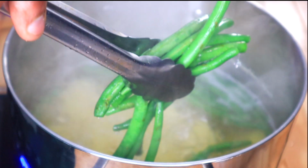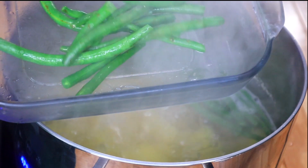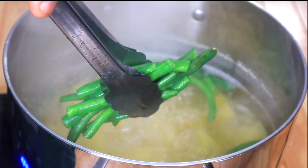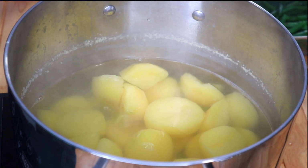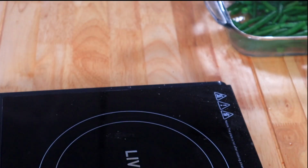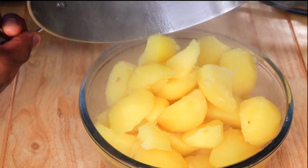Still nice and green and radiant. That's what you want. Set those to the side, cool them down, and then we're going to add some seasonings to those later on. For the mashed potato now, remove that, drain the water off, add to a separate bowl, and then we're going to mash that with our potato ricer.